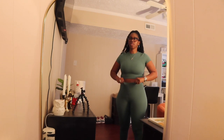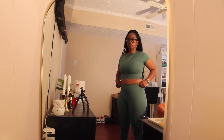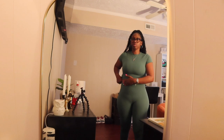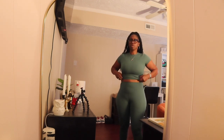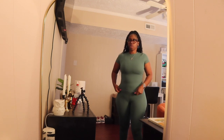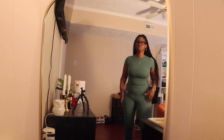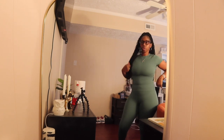It's real soft. And this does hold you in because, look, we got a little roll right here. But we're just going to tuck it. Boom, boom, tuck it. You're gonna be good to go. So this is the green one. And it's giving BBL a little bit. It's really giving what it's supposed to give, but it's just a cute little two-piece. I'm telling y'all, just throw it on the weekend when you're running errands or doing shopping or whatever you're doing. Cute for $12.